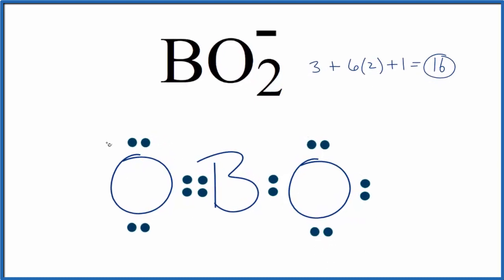When we do that, we see that this oxygen has a formal charge of zero. The boron, that also has a formal charge of zero. And this oxygen here has a formal charge of one minus. And that makes sense. This one minus was reflected here in the formula. Especially because the minus one is on oxygen. It's more electronegative.